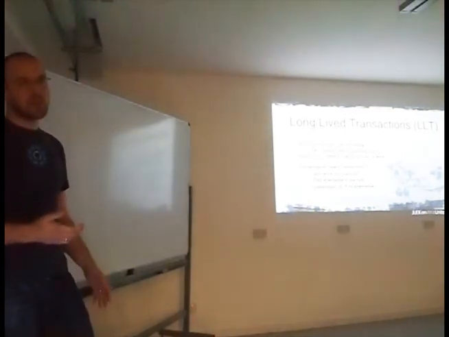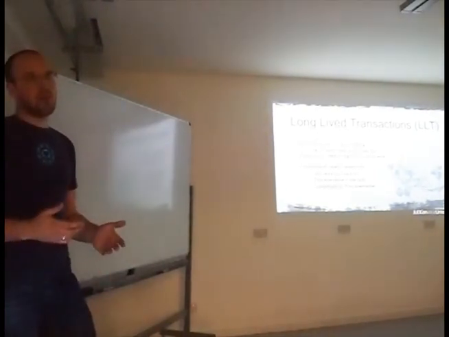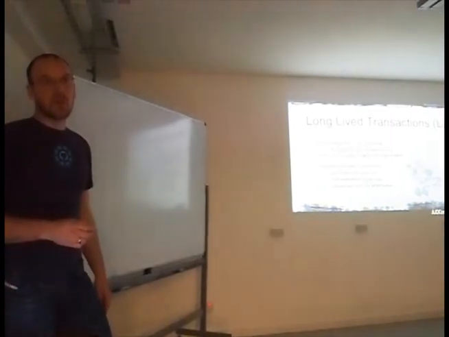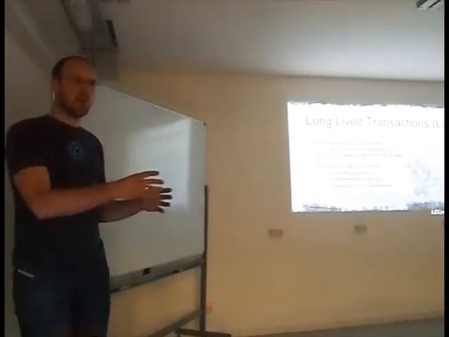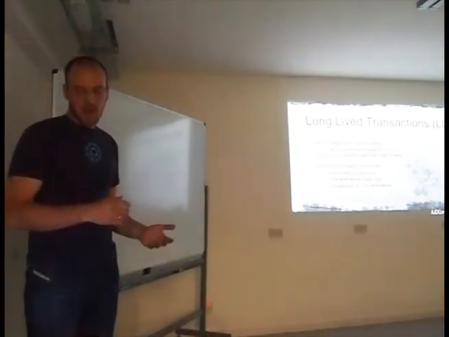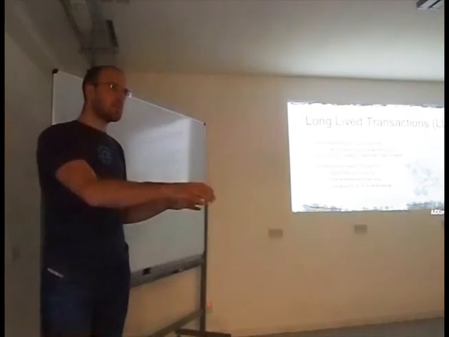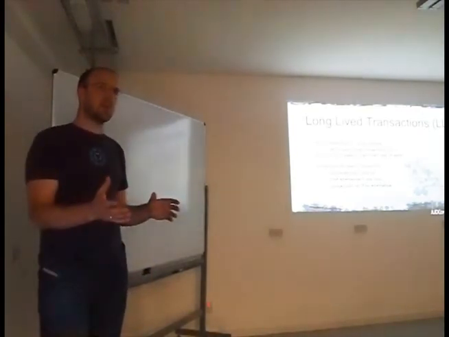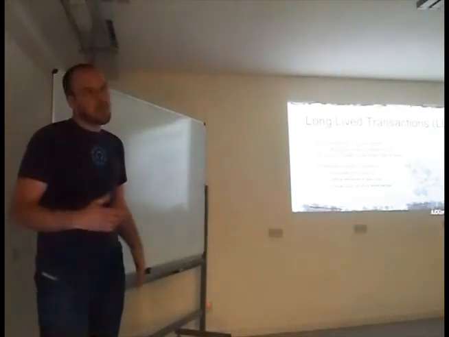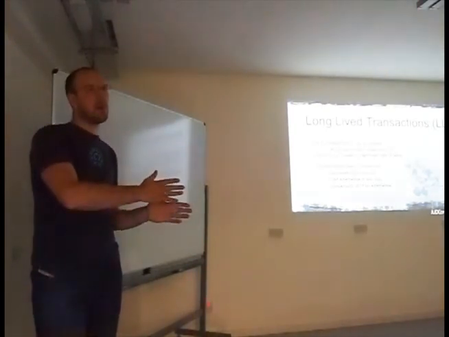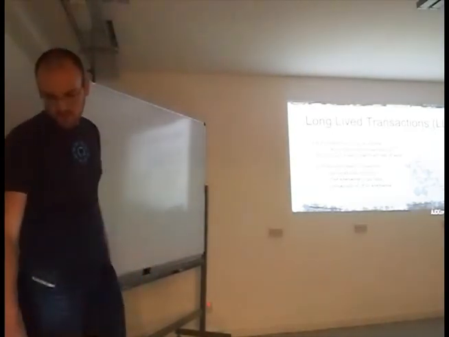So compensation-based transactions allow us to still make progress and therefore support these kind of long-lived transactions. Essentially what we do is we split the work into a number of short-lived transactions, and if one of those fails, we don't have to compensate all the ones that have happened before. We can find an alternative, and if that one works, we can still make progress with the transaction. And if there is no alternative, then fair enough, maybe we do have to go back to square one, in which case we've got the compensation handler, so we can actually do that, reverting back to the start.